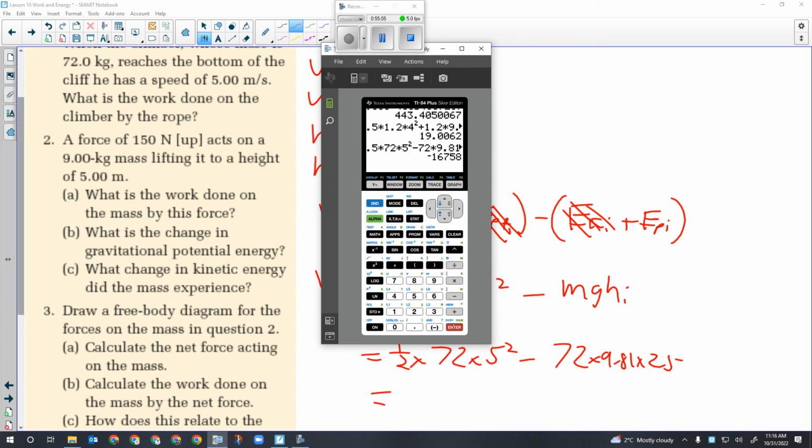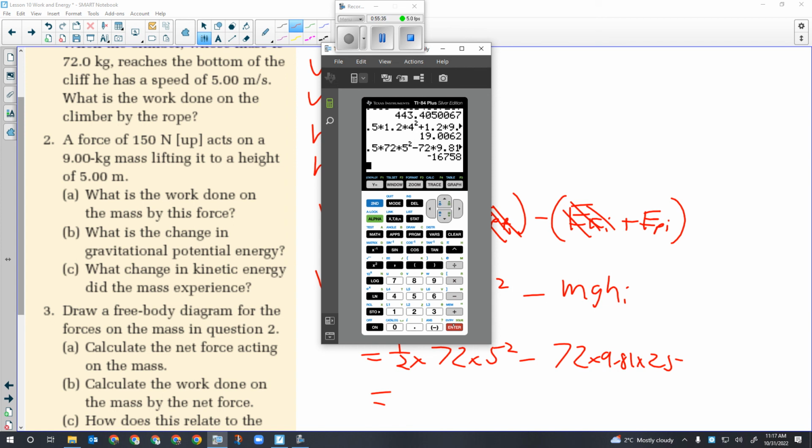So the rope essentially slows the person or takes away from them 1.68 times 10 to the 4 joules worth of energy, or does 1.68 times 10 to the 4 joules worth of work in slowing the rappeller down. Everyone all right with that idea? All we did was calculate how much the energy changed between the top of the cliff and the bottom of the cliff. That energy change is the work that was done by the rope in slowing the climber as they went down.